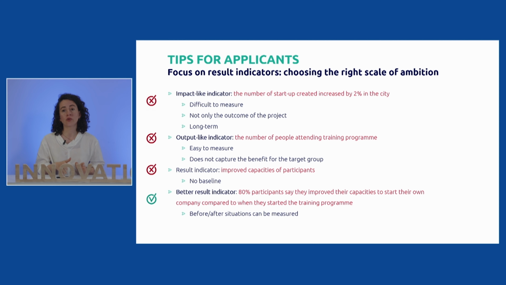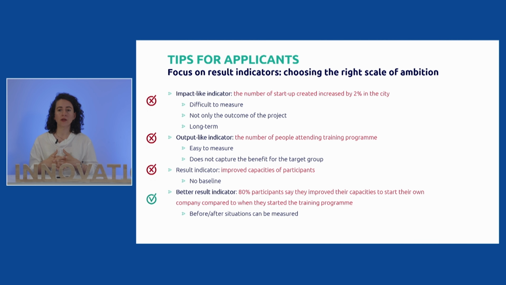On the other hand, if your result is only formulated as the number of people attending the training program, this is easy to measure, we can trace it, but it doesn't really capture the benefit from attending this training program for the people. The scale that we're looking for is more like the improved capacity of the participants in this training program. But the way it is formulated here lacks a baseline. We're not able to really see the change before and after the project.